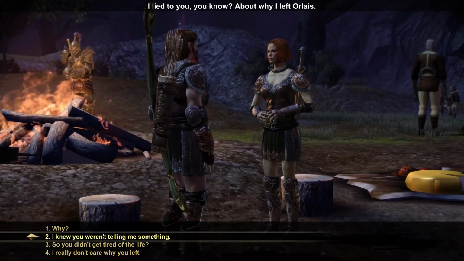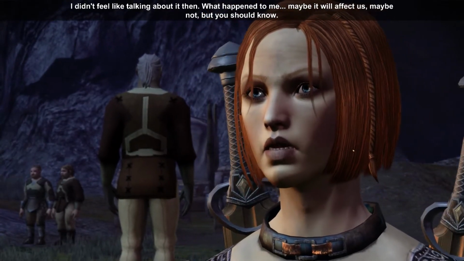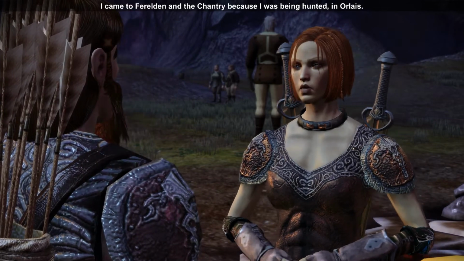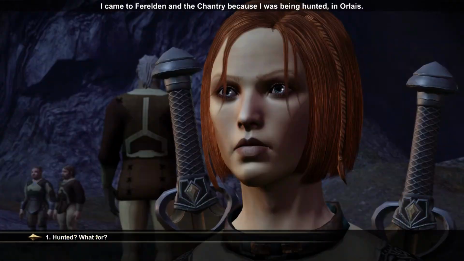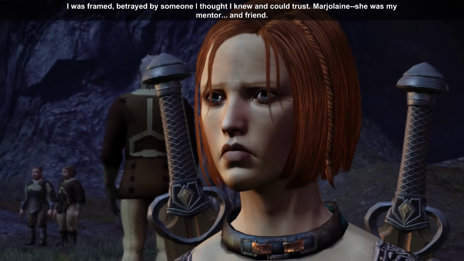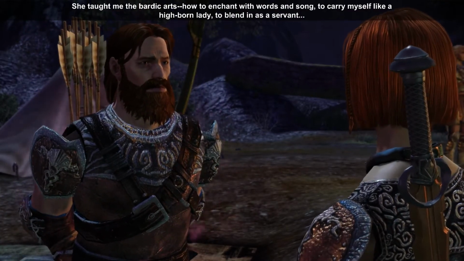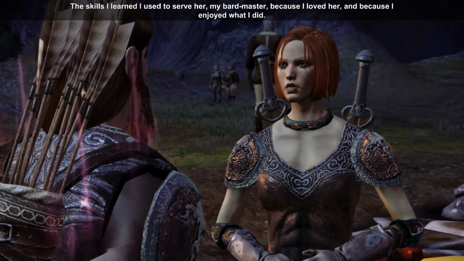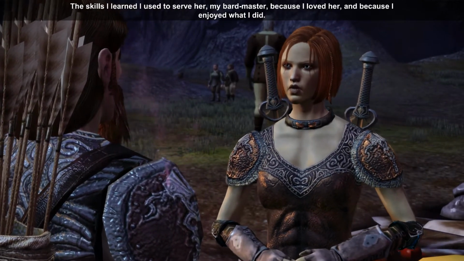I knew you weren't telling me something. I didn't feel like talking about it then. What happened to me? Maybe it will affect us, maybe not, but you should know. I came to Ferelden and the Chantry because I was being hunted in Orlais. So, what for? I was framed, betrayed by someone I thought I knew and could trust. Marjolaine. She was my mentor and friend. She taught me the bardic arts, how to enchant with words and song, to carry myself like a highborn lady, to blend in as a servant. The skills I learned, I used to serve her, my bard master, because I loved her, and because I enjoyed what I did.